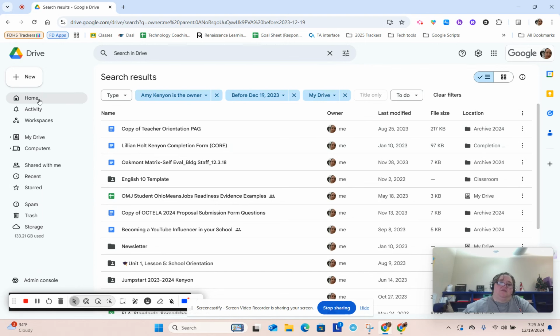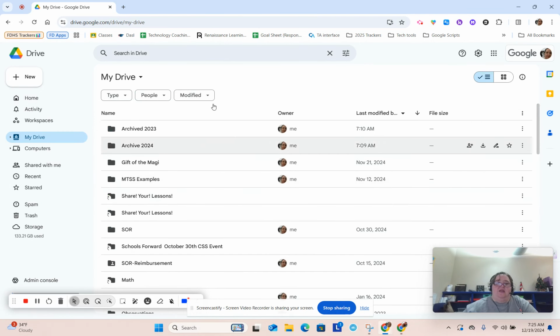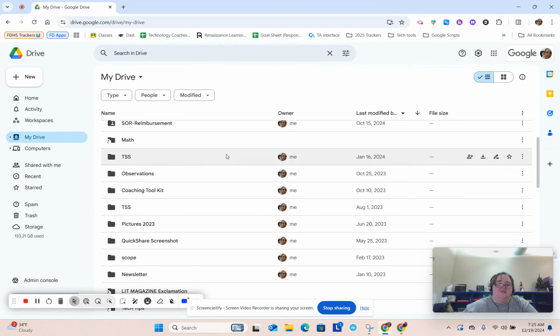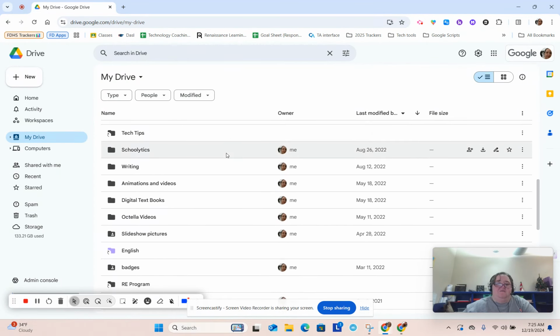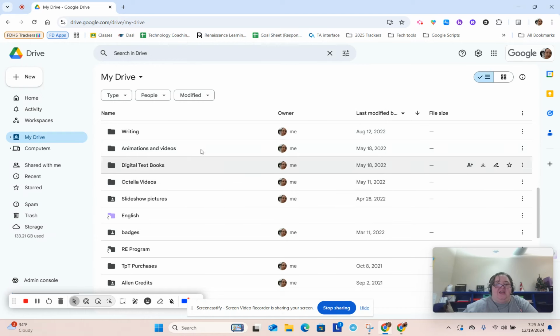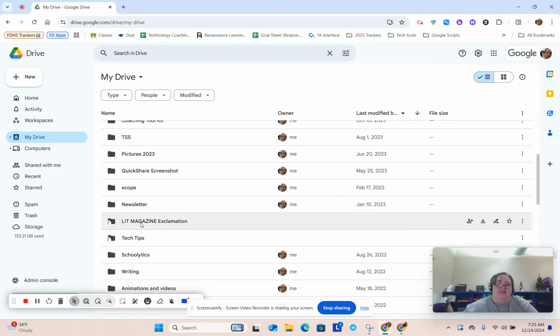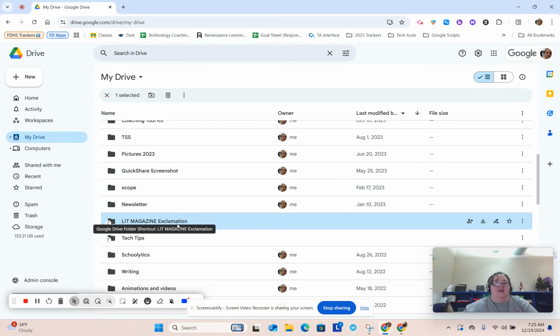Another thing that you can do to keep a little bit more organized, and I'm going to go back to my drive now, is create your folders with certain colors and emojis so that you can find them. For example, for me, the literary magazine is definitely an important one.